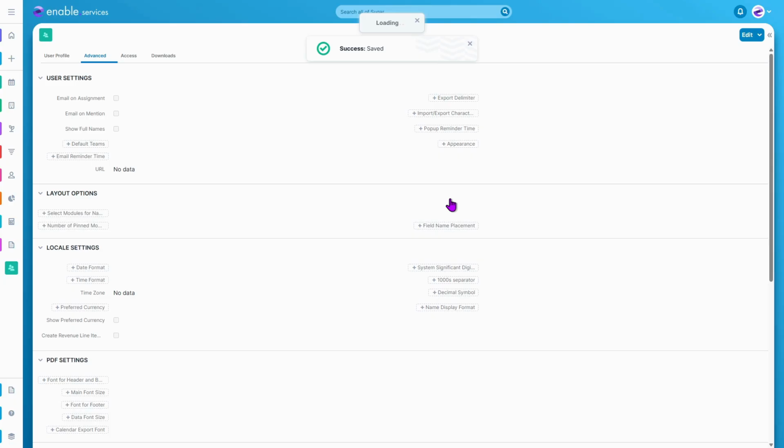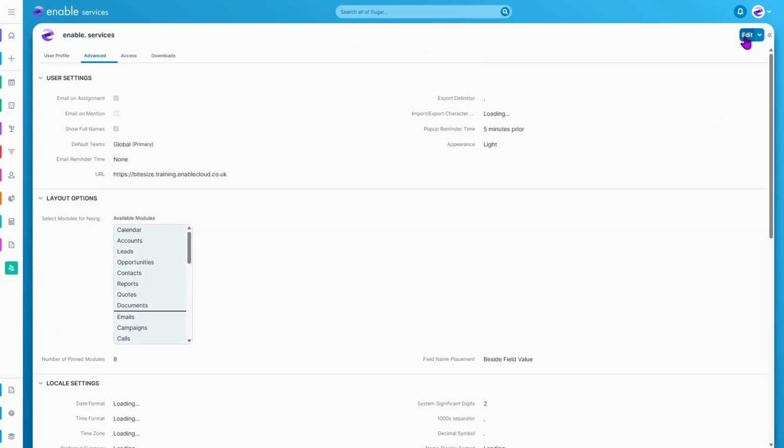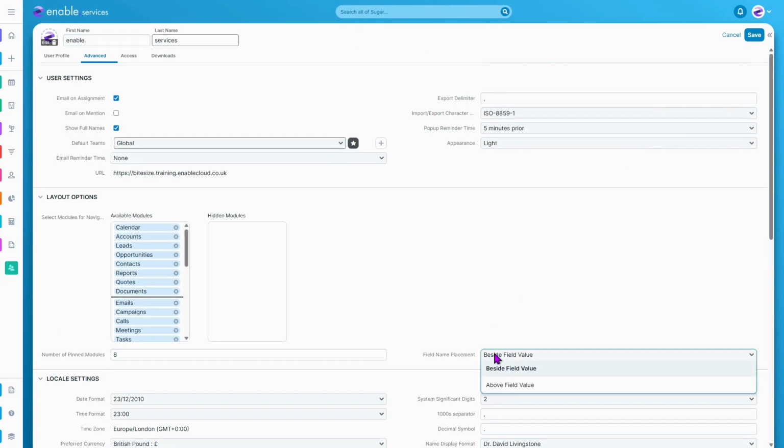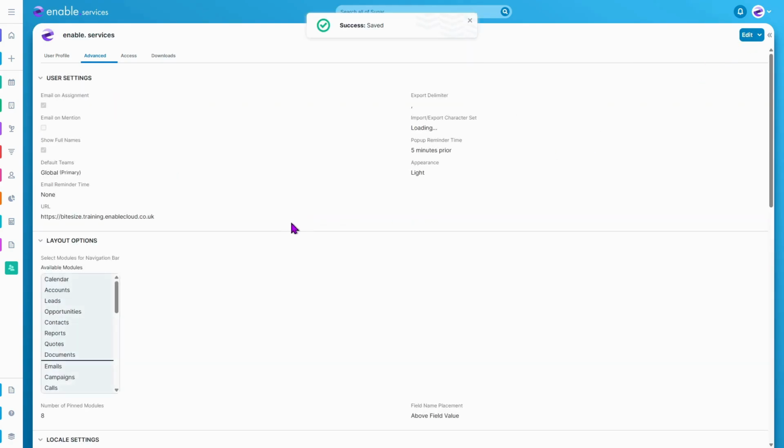There's also an option to choose whether field labels show up beside the value or above it. Putting names beside values saves space and cuts down on scrolling, but it does have the downside that long field names might get cut off, only being fully visible by hovering over it with your cursor. Putting the field names above the values makes everything readable, but you'll probably scroll a bit more, so it's really about what you prefer.